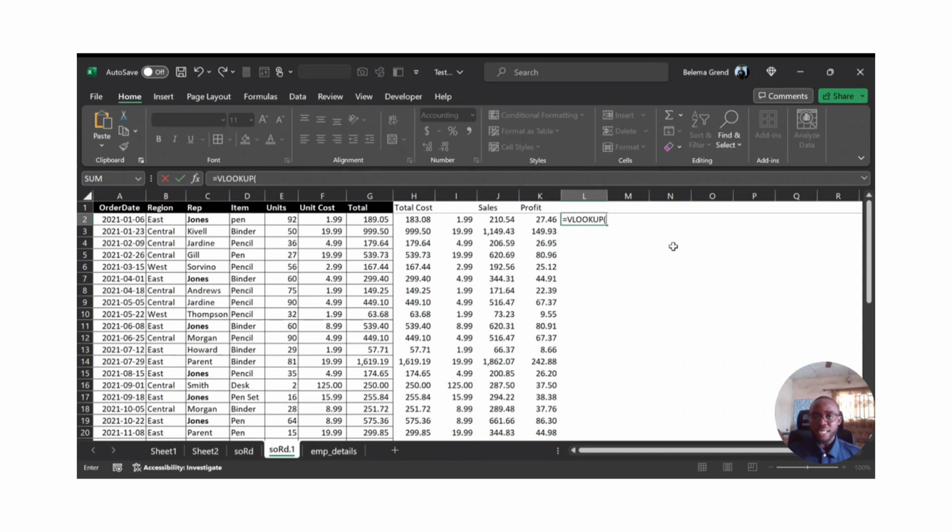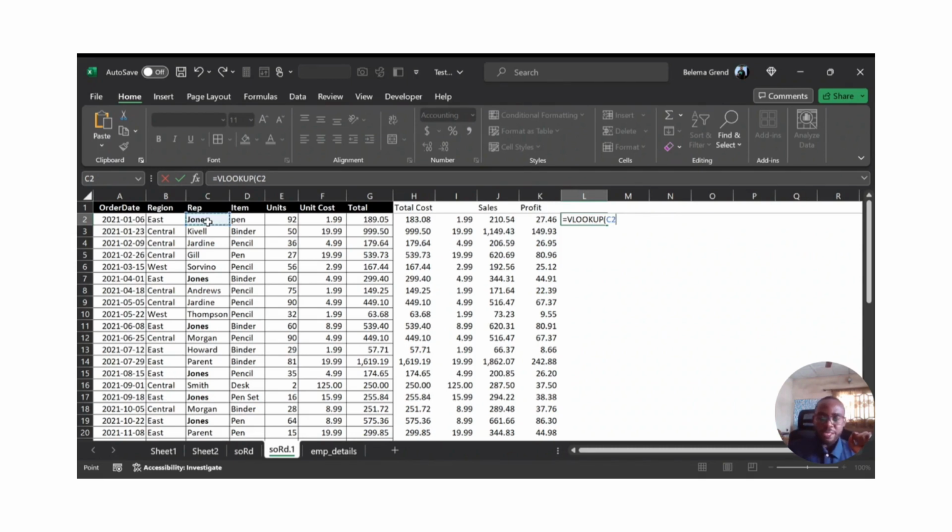I'm just going to hit the tab key to automatically complete that function for me. So now I'm seeing the arguments expected in the VLOOKUP. The first is the lookup value, which represents what you intend to search for. In this case it is this rep. You can only select one rep at a time. So I'm going to click the cell where this rep is, which is cell C2.